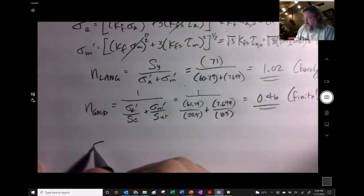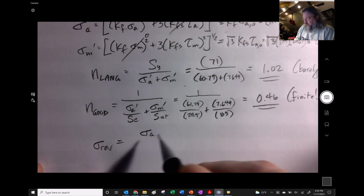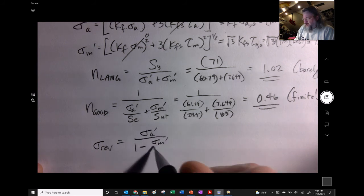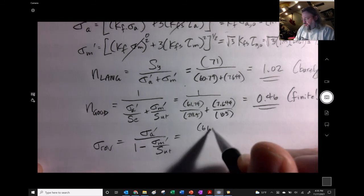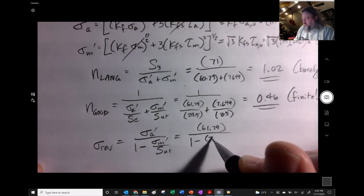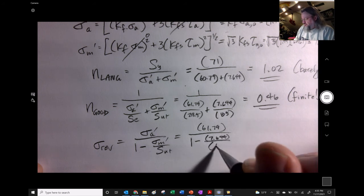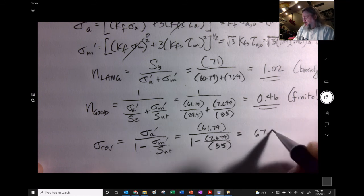Therefore, we want to get the completely reversible equivalent stress, and that's going to be the alternating divided by 1 minus the mid-range divided by the ultimate. So 61.79, and this is not really going to be a big difference because this is so small right here, and we get 67.90.